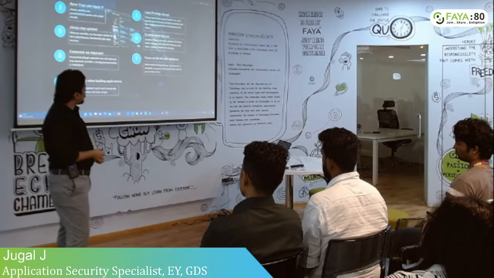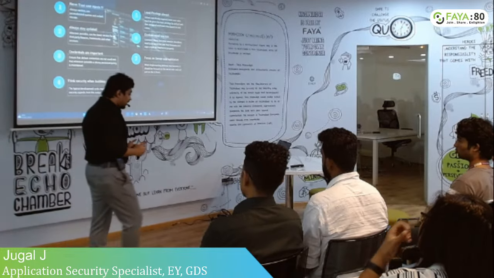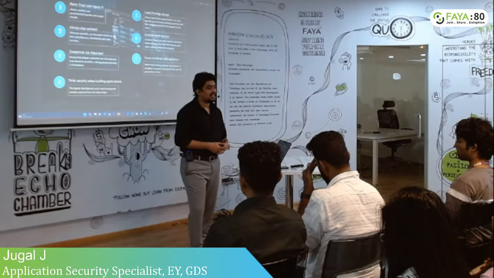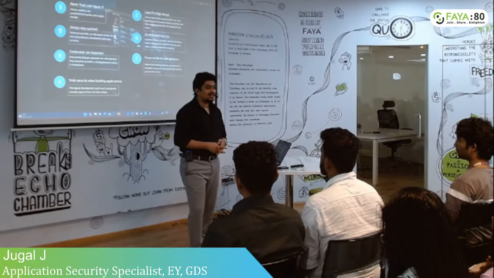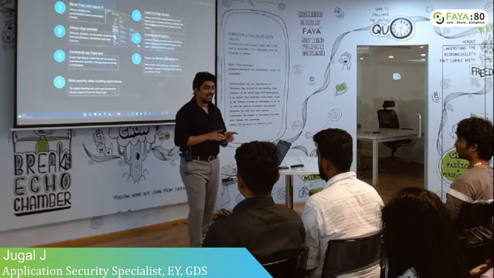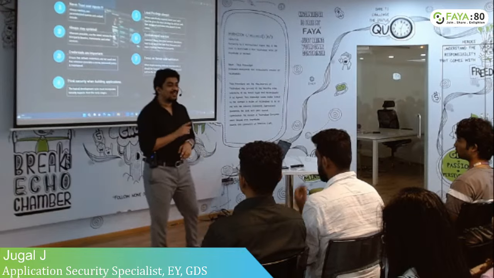And then we'll talk about server-side validation. This is very important. When we talked previously about input validation, we said we're going to use a regular expression to make sure that only certain characters are allowed. Should we do it on the UI front or in the backend at the server side? Many answers: backend or UI? Backend, always server side? Both? Okay, both is a good answer, but always server side.